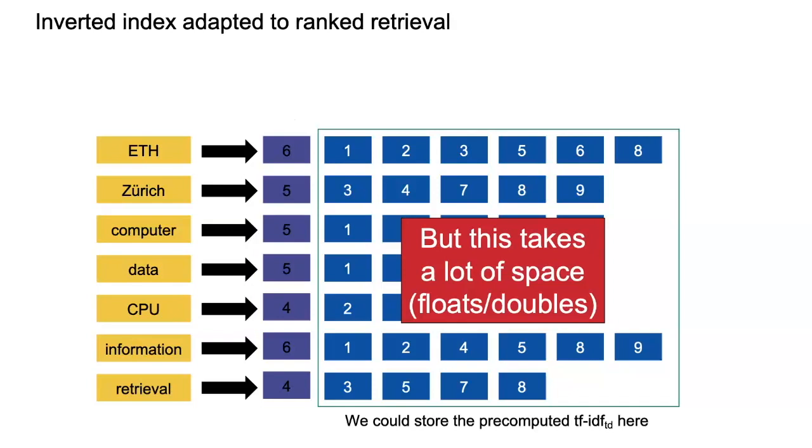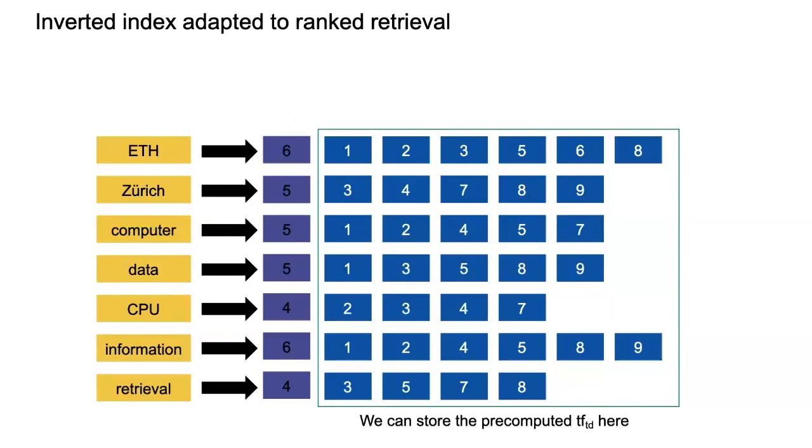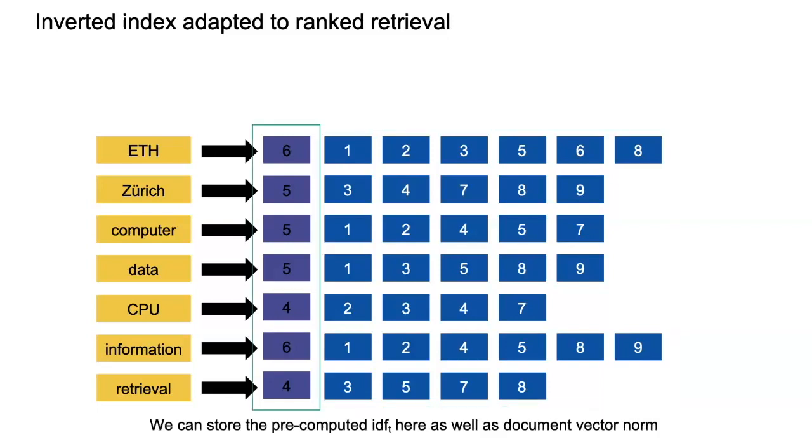In fact, it is possible to also have an equivalent of the gamma encoding for real numbers. I actually found a way to do that. Anybody, I can share the link if you want. It is possible, but in practice, we actually don't want to store floats or doubles in there. So what we do is that we only store the TF part of the TF-IDF, only the term frequency. That's going to be an integer. We can store it along with the document ID, right? So the document ID plus the pre-computed term frequency. And we can put the IDF part in there.